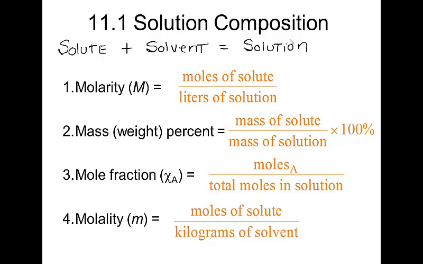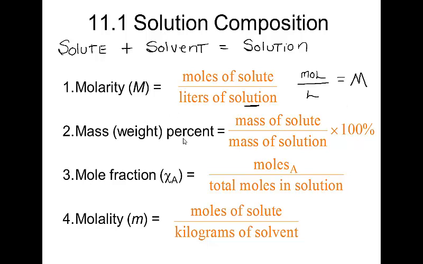All right, number one, molarity. You had it before, first year chemistry. Capital M is the symbol for molarity, not the units. Molarity is equal to moles of solute divided by liters of solution, and your units are moles per liter. Not only is that the definition of molarity, but it is also a three-variable computation. Moles of solute divided by liters of solution will give you the molarity or concentration of the solution. Literally, how many moles of the solute per 1 liter of solution do you have?